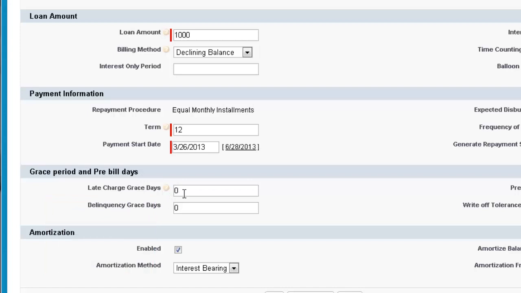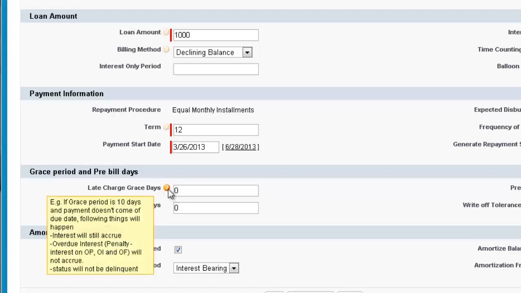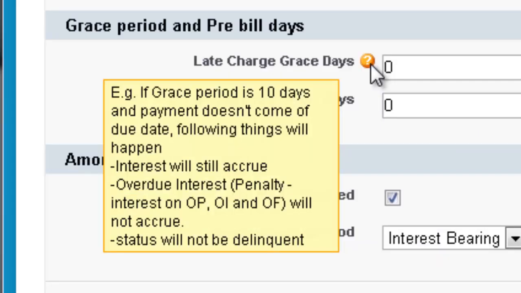Grace period, and if we hover our mouse over here, if a grace period is 10 days and the payment doesn't come by that due date, the following things will happen. Interest will still accrue, but overdue interest, that is penalty interest, will not accrue, and the status will not be delinquent.